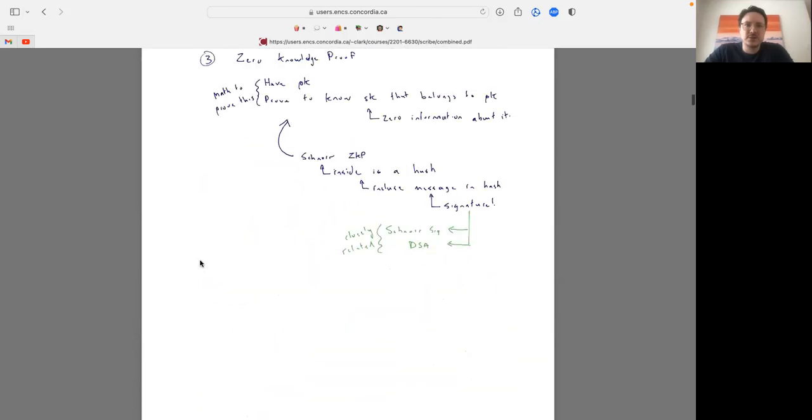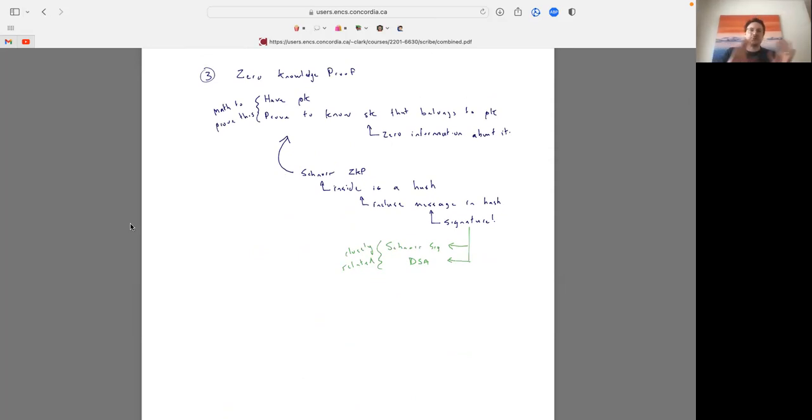And the zero knowledge proof is very brief. So what I want you to understand is the high level concept of how it works. You don't have to understand the math. I don't even show you the math, but just be aware that there are these things called zero knowledge proofs. So the idea of a zero knowledge proof is I want to prove something to you without revealing it, okay?